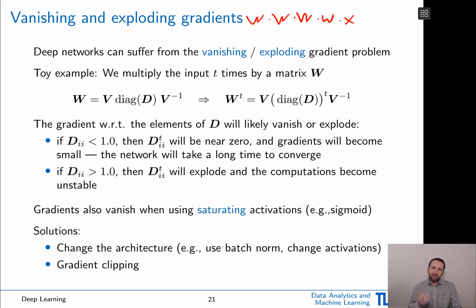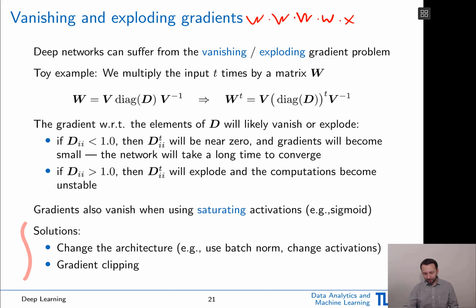Of course, this is a very informal explanation. In practice, you don't always have the same weight matrix and you have activation functions in the middle. But in general, if you're not careful and you just stack many layers, you can quickly come to a point where your gradients either explode or vanish simply by some analytical properties of your function. And we have also seen this saturation effect, that we are in the tails of our activation functions, for example, and then you also quickly get vanishing gradients. So what are the solutions?